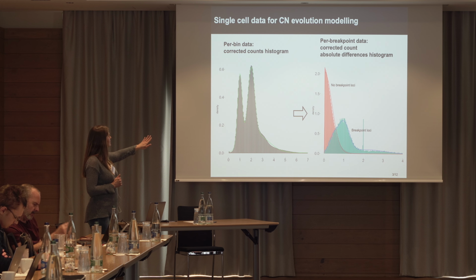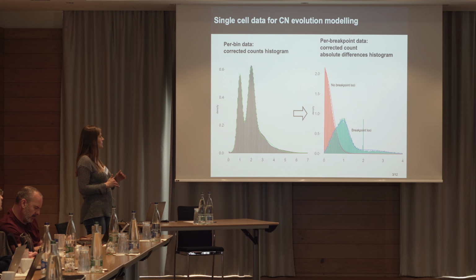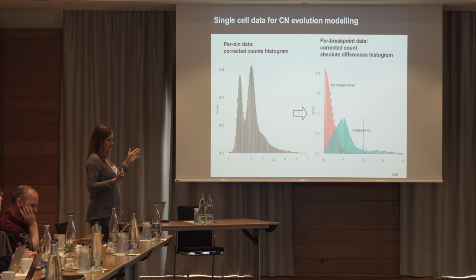Okay, but we only simulate the already corrected counts, and so this gray data on the left, we simulate that, and then with high noise, we just make... This would be your standard deviation, I guess. Yes. So when I ask you now as an experimental person, how many reads do I want for this, how would you get that from that data directly? We don't have a method to do that. No. In our model, we assume we start from the corrected counts. And obviously, the higher the coverage, the less variance should be in the data. The data should be cleaner, but we are only interested in this.